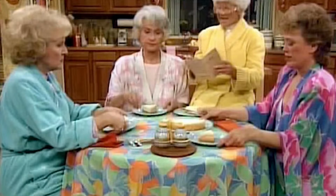This is because the patterns would clash with the girls' fashion. I mean, think about how loud some of their prints were that were just so signature 80s. Most also know that Estelle Getty was horrible at memorizing her lines, so the tablecloth would cover up where she would tape either a piece of her script or any other thing that she would write to remind herself of her lines.